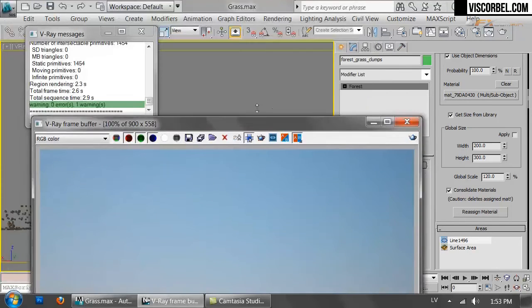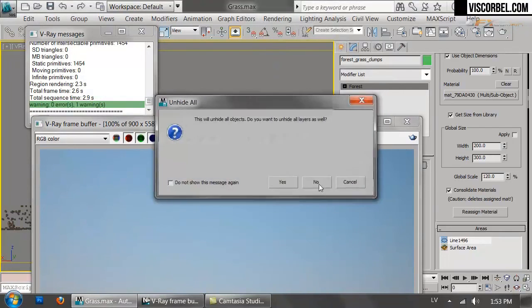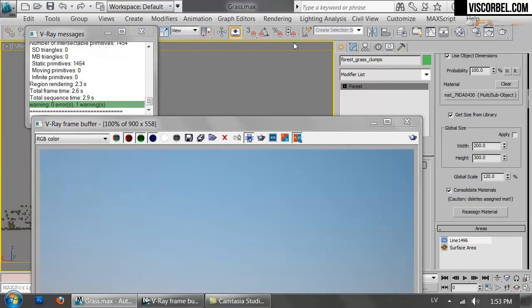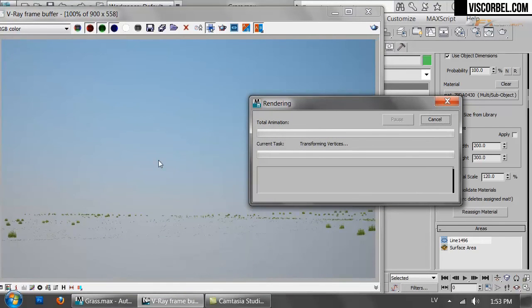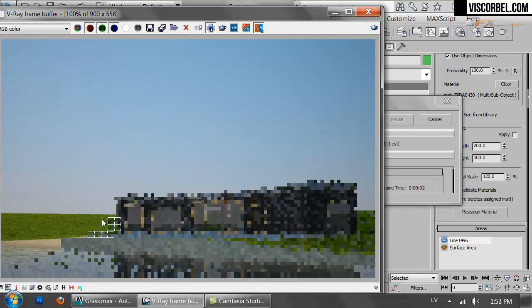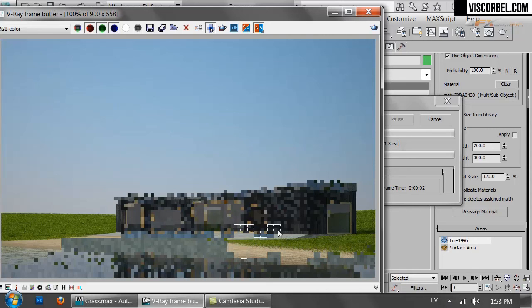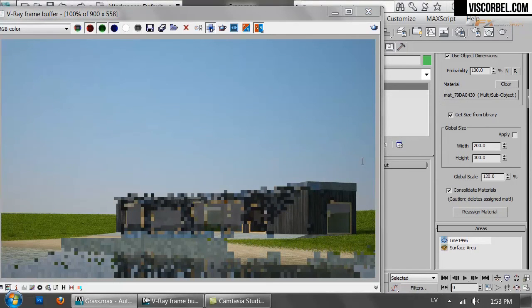Right, let's unhide all and see how it looks all together. So now we have some longer grass patches as well. That's good. Make the scale maybe 150.